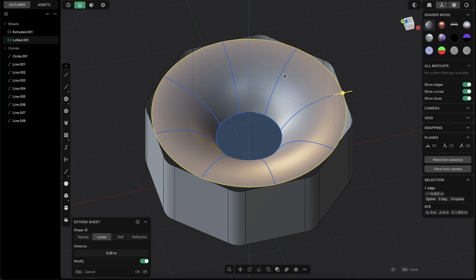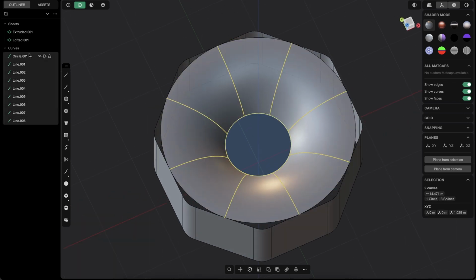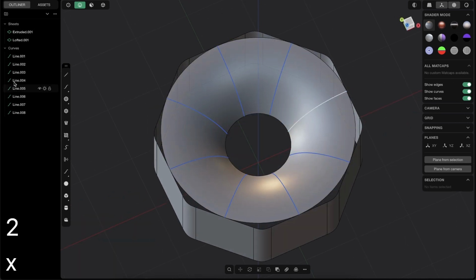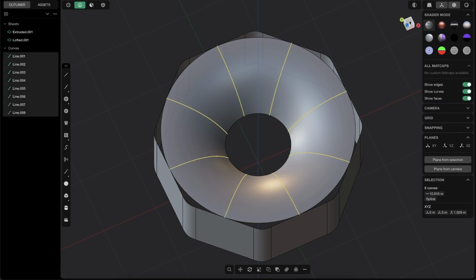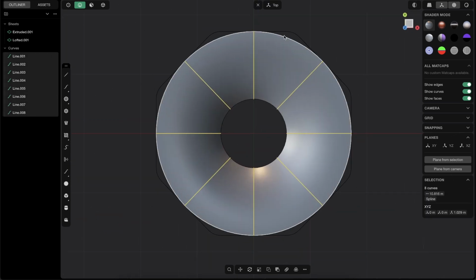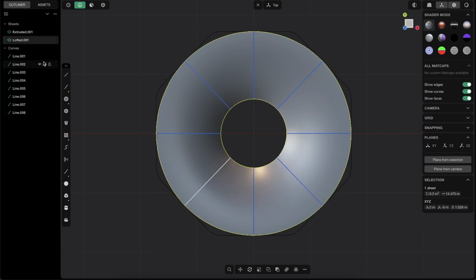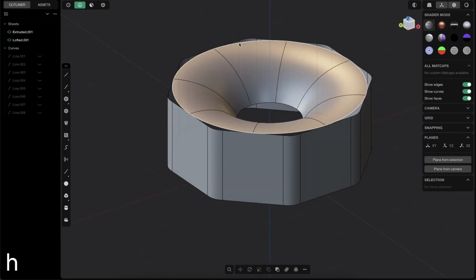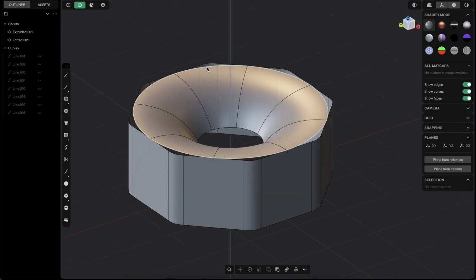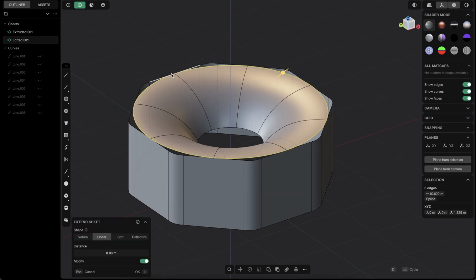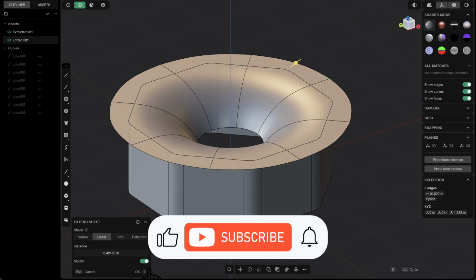If we bring back here all of our curves and we select them all, except the circle here. So select all of those curves here and go to the top view, and we have to imprint because we have right now just one massive edge, but we have to break it into those 8 little pieces so we can perfectly use our curve. So select them in top view, just use imprint here and imprint onto our surface, and let's hide again our curves, and we have this kind of situation. And now if you press Alt Shift click, it's now 8 piece edges, and now you can extend it.